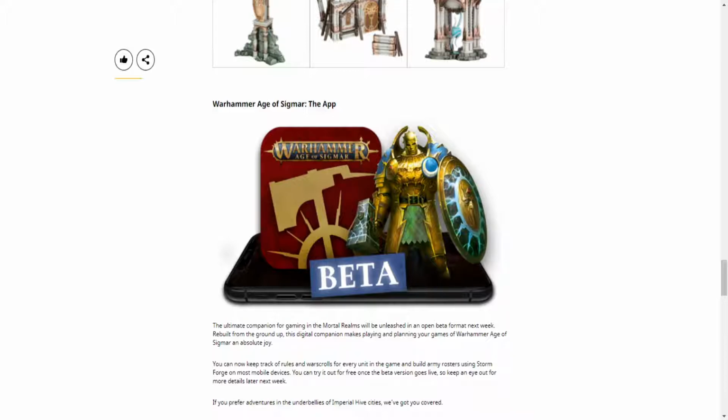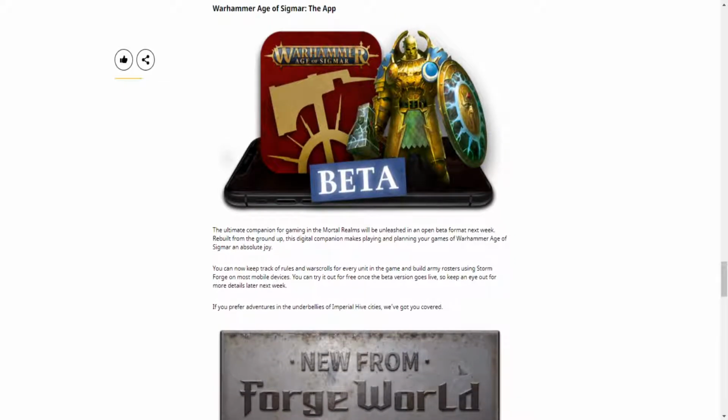Reminder that War Scroll Builder exists, which is a free official army building website for Age of Sigmar. So for all you AOS people, there is a free army builder available. Just look up War Scroll Builder. This is 110% official. I think it's technically in Warhammer Community, in one of the old tabs. Yep, just a reminder. Even if the apps suck, at least we have a cool free army builder available. To pile on your reminder, if you have Warhammer Plus, you already have access to this. Indeed, which I do. I totally forgot I had access to the 40k app. I should download that right now. But yes, if you don't want to pay for Warhammer Plus, War Scroll Builder is the way to go. That's what I use.